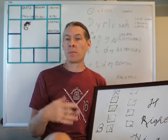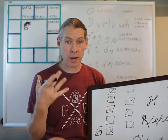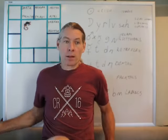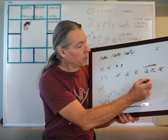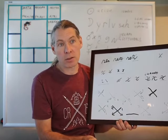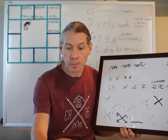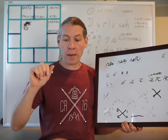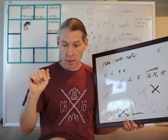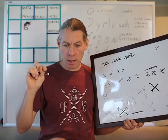Now, in cursive, it's possible for these variations to happen. If you see them in cursive, this straight is going to be really strong, those 8 variations I mentioned. Usually in cursive, they're always going to start the stroke normal, but they could go this way or this way to finish the second stroke. So in cursive, we basically are going to encounter generally 2 types. That's when they start on the upper right and go down, okay?